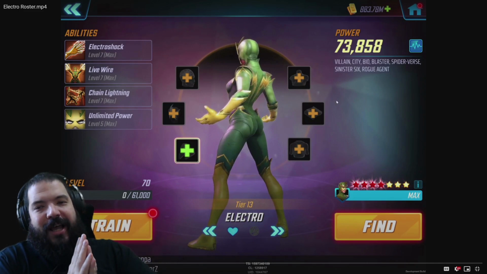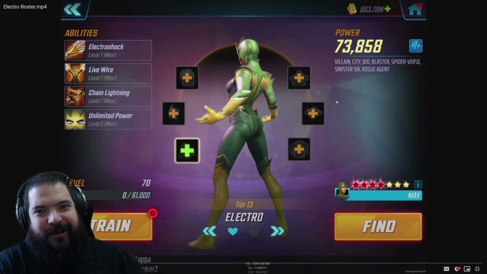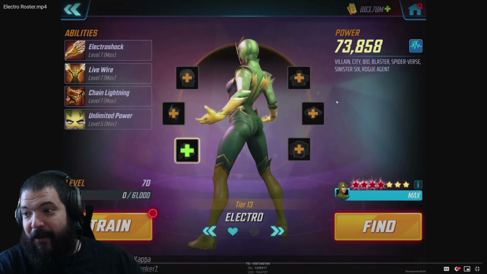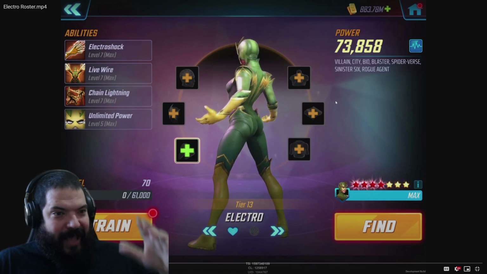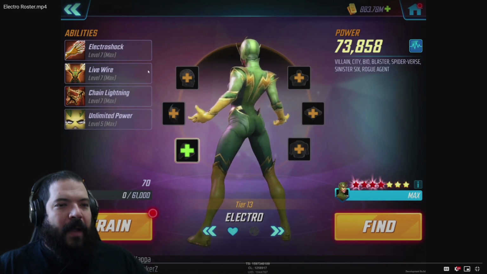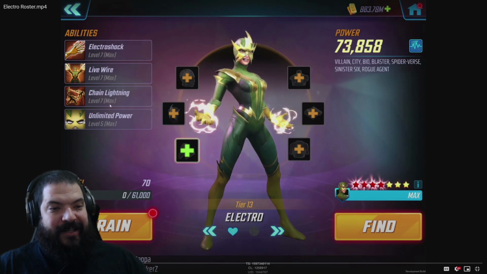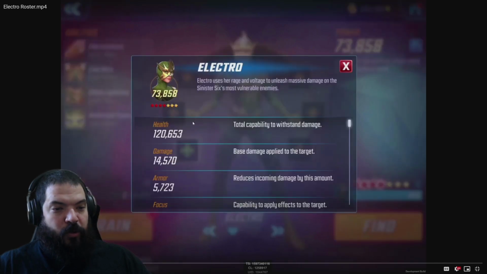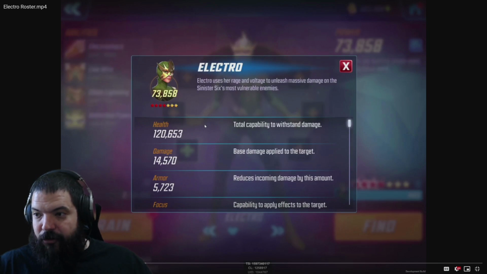One thing I am going to say, holy moly, I'm so happy these guys aren't mutants because I'm so fed up of farming mutant gear right now. It's beyond a joke. But they are all coming in with bio and tech, right? So, basic ability is Electroshock. Live Wire is a secondary ability. Chain Lightning is her ultimate, and Power is passive. So, coming in there at 120k health.